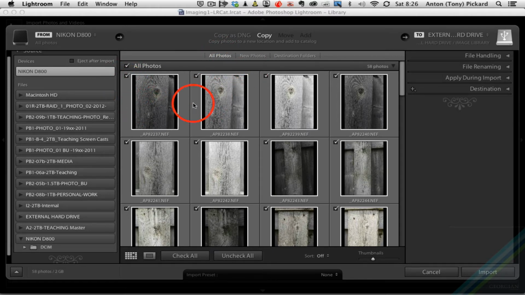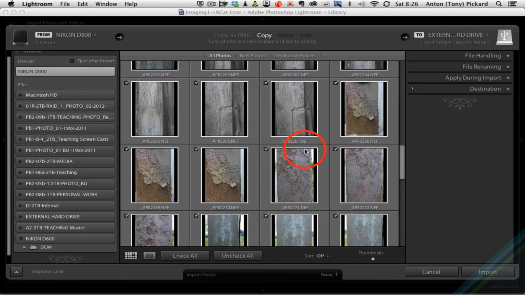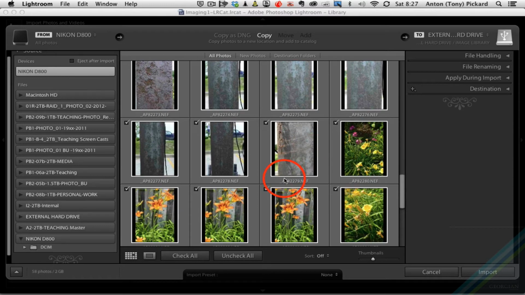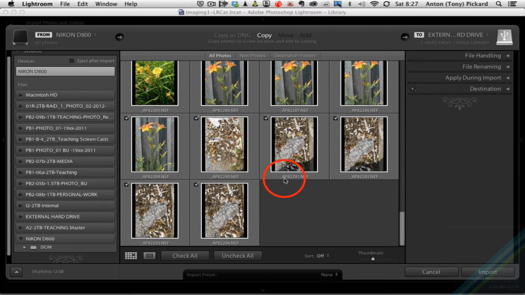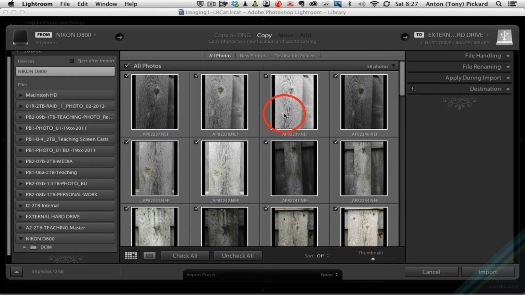You'll notice also beside each one of these thumbnails, there's a checkbox. And the checkbox is going to tell you which one of these images is going to be imported into my image library. Now, the good thing about this is that if I have some duds, say something that I know already is out of focus, or maybe there was nothing recorded or whatever, I can choose to turn off one of these, and you can see it gets grayed out, and that means it will not be copied off of the card. So that's what that checkbox will do for us.